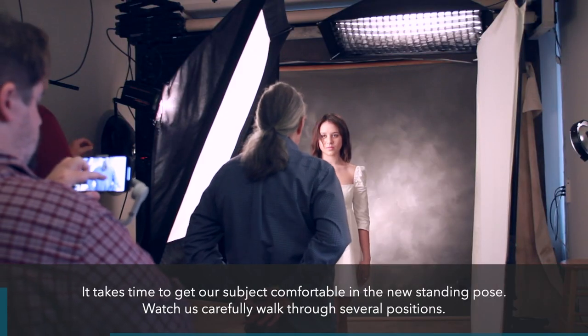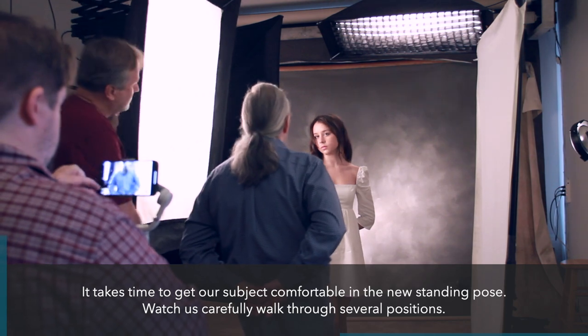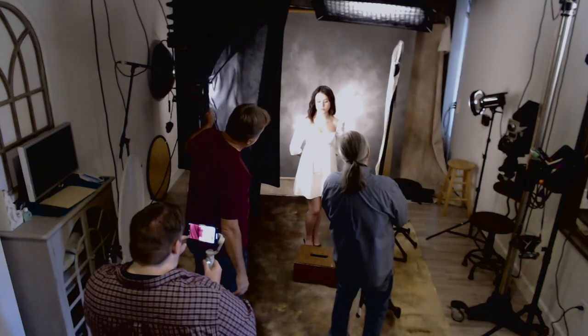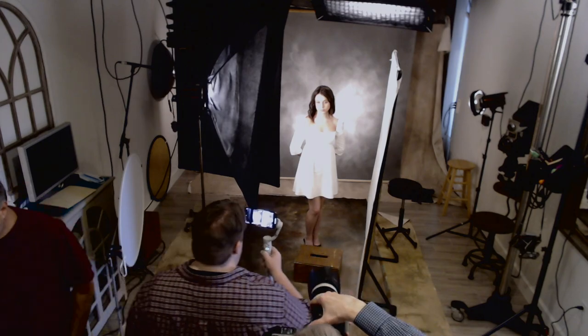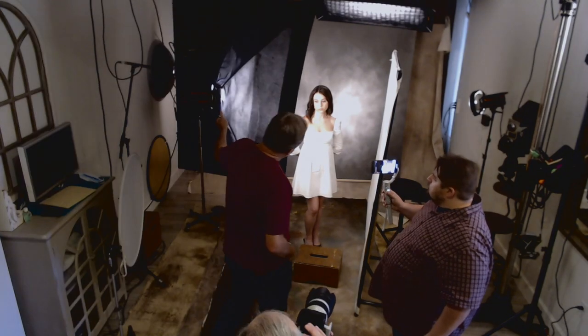Let's try the hands behind your back for a minute. Let me just see. A little higher, good. And tip the head this way a little bit. Clear the hair a little bit. Good, this will only go to the bottom of your dress. I'm not worried about shoes at the moment. All right, that's pretty good. The fill is good, but maybe more frontal, more power and more frontal, just a little bit.